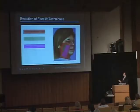Next came the deep plane lifts, which took this to another level. And there's no pun intended there, but it really did. The deep plane lifts are essentially a further aggressive dissection in the sub-SMAS plane underneath that SMAS, all the way out extensively into the neck and into the midface. And this provided even a bit more dramatic and, again, natural appearing, though, and long-lasting result. And this is probably the gold standard for facelift today, the deep plane facelift, and it's a modified version of which most people, such as myself, use. The results are quite reliable.